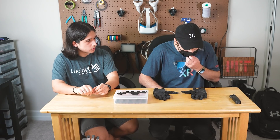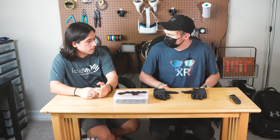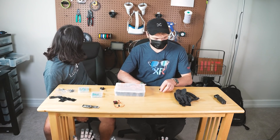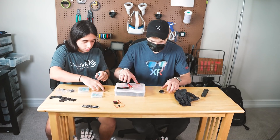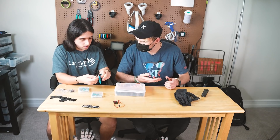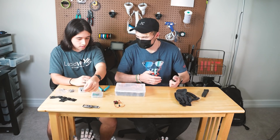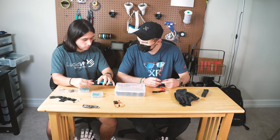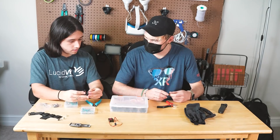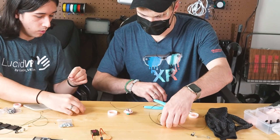Grab some pliers and cutters and stuff so we can do this — it's pretty easy. All you do is take this off just by snipping that, and then we'll be reusing this later. So we save that. And then we just take our spring — there's a little hole right here. This is modeled the same way as those little white pieces we just put up.